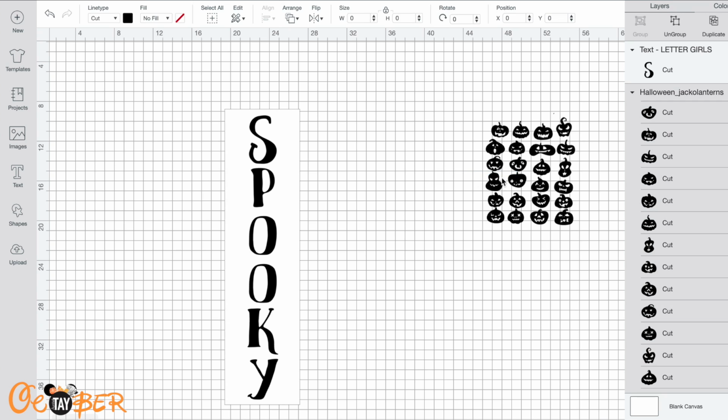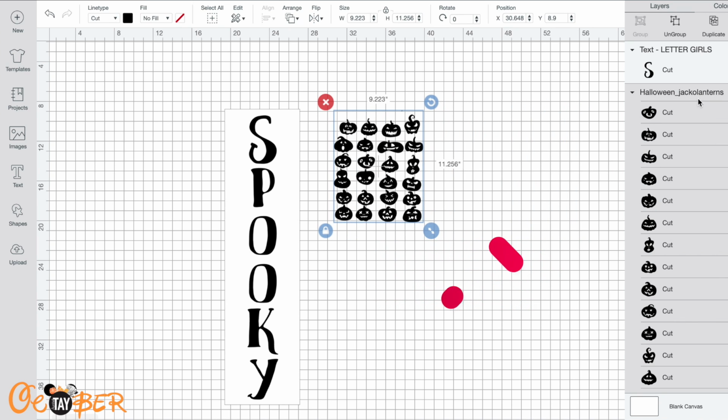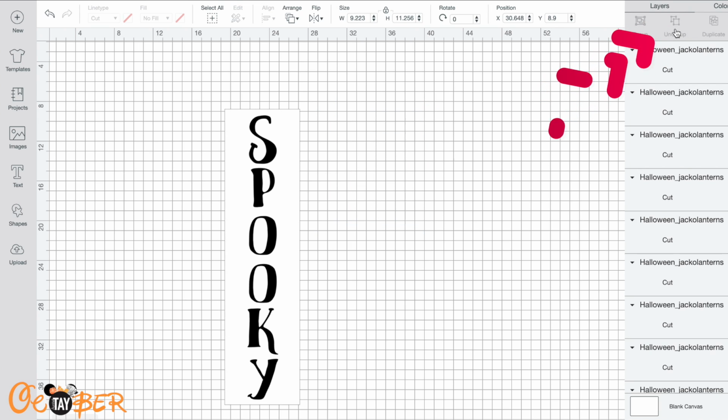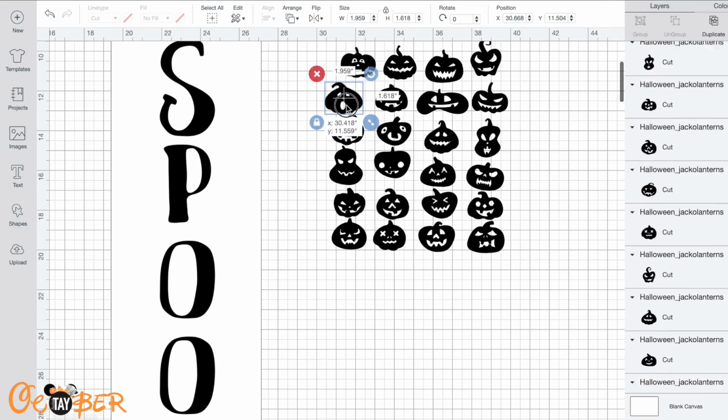All right, so I'm gonna grab these pumpkins. And as you can see right over here on the right-hand side of the page in the layers panel, this SVG file or this group or bundle of jack-o'-lanterns are grouped together. A real quick way to fix that is just by coming up here and selecting ungroup. And now we can actually grab each of the pumpkins and then move them wherever we want them to be on the canvas. I'm really liking how this one right here is looking.